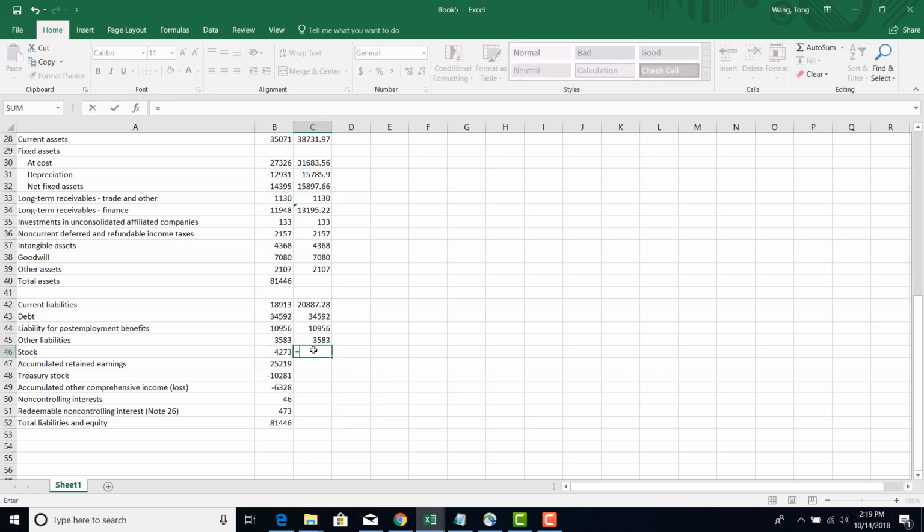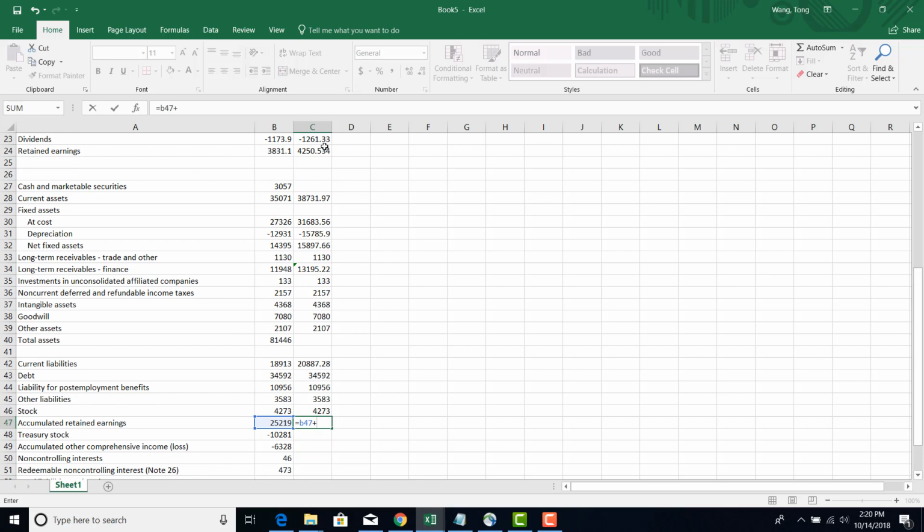Stock, we're not issuing more stocks. The accumulated earnings is equal to B47 plus the retained earnings. Again, treasury stock, remember that's for stock buyback.